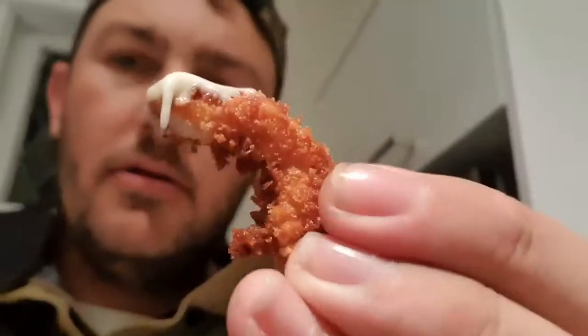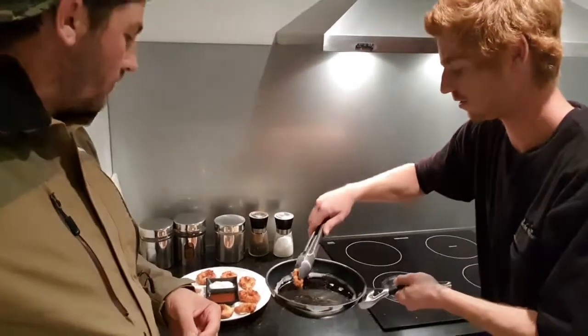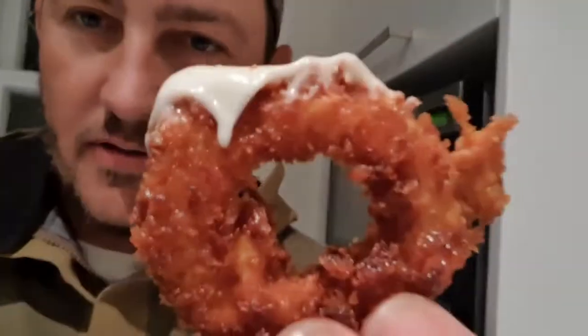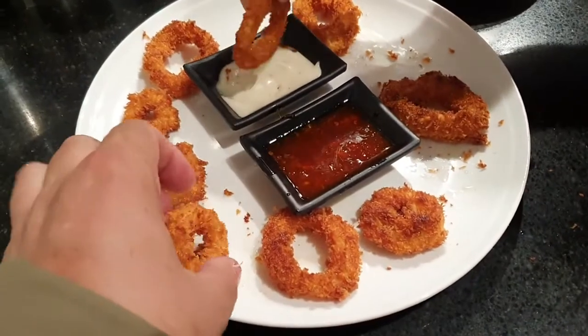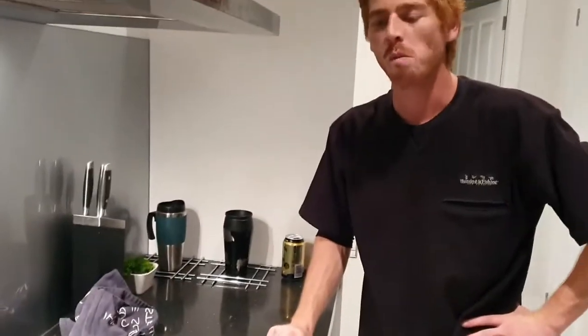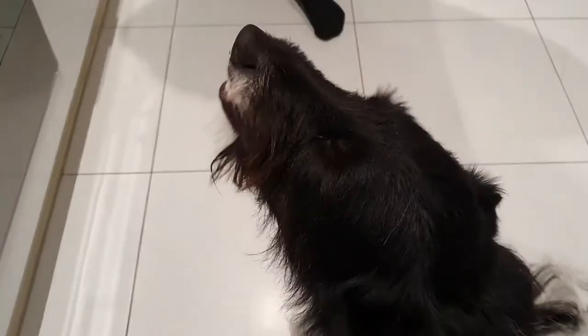Better than takeaway shop. Man, they're good. Yeah, they're real good. Homemade squid rings, made with a squid that's about an hour old. That's fine dining for a canine.